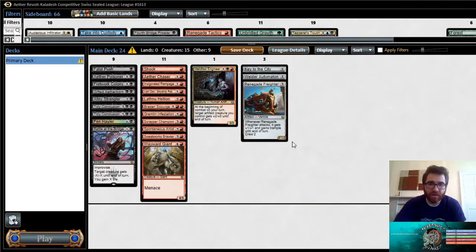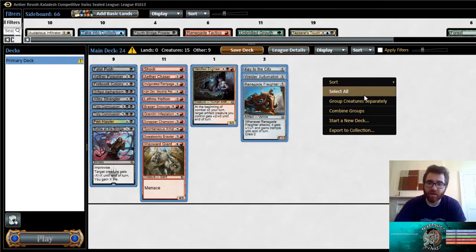Sort by color. 1, 2, 3, 4, 5, 6, 7, 8, 9, 10, 11, 12, 13. 1, 2, 3, 4, 5, 6, 7, 8, 9, 10, 11, 12, 13. So we're exactly 50-50. So I think 8 and 8's fine. Should we be a 16 land deck?